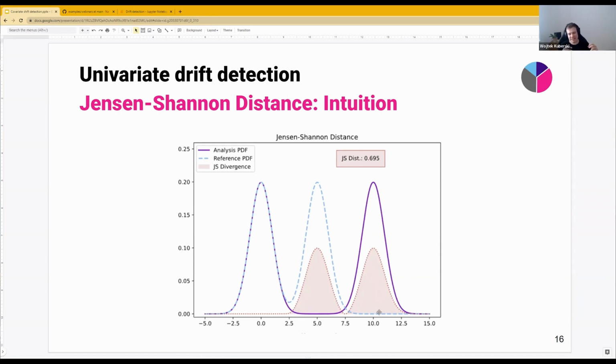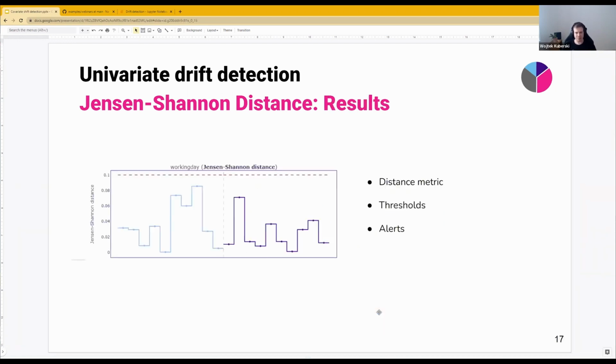In essence, it's quite similar to KL divergence, but the difference is it doesn't only look from the perspective of the difference between reference and analysis, but also from the difference between analysis and reference. So it's like a KL divergence, but from both sides. And that is basically what our JS distance tells us.